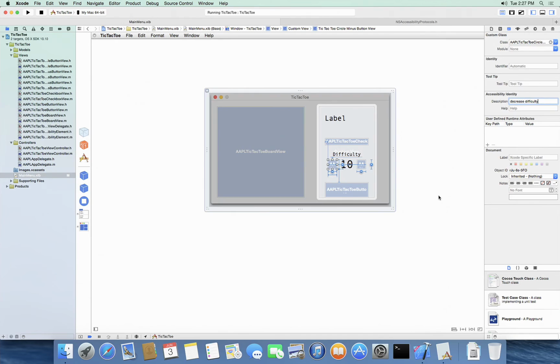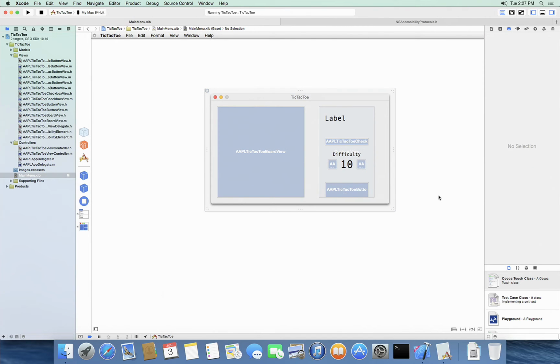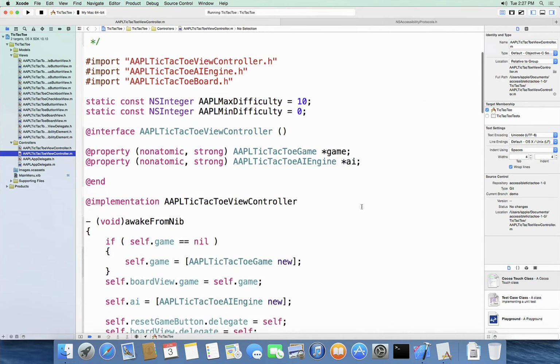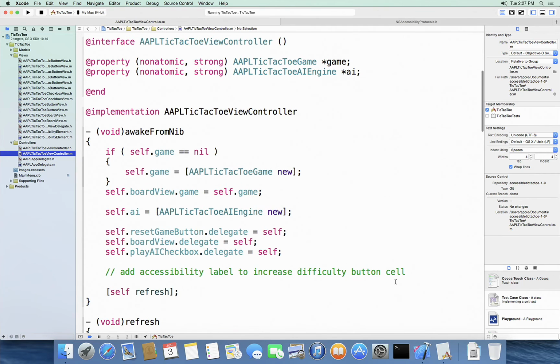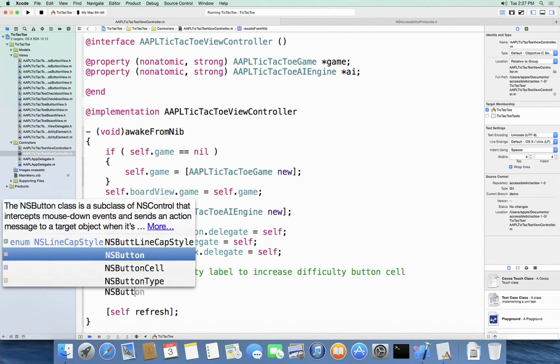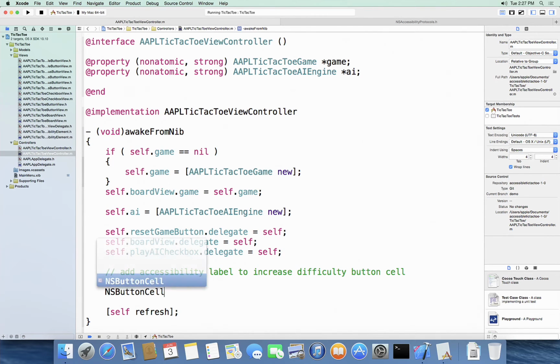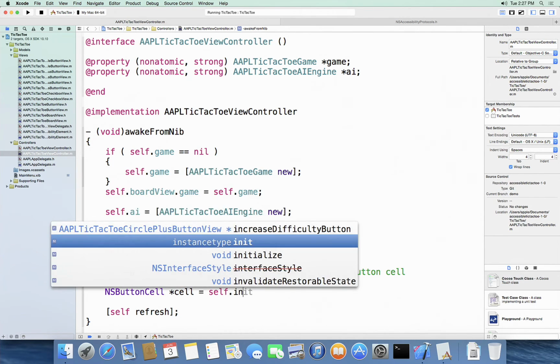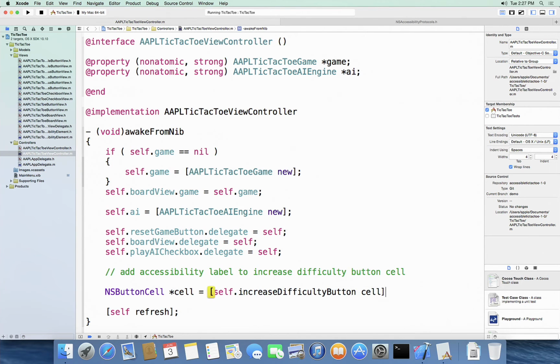So what about if I decide that I want to do the same thing, but in code? Well, it turns out that's really simple, too. So I can go over to my view controller. And in my awake from nib, here I can pull out the button cell. And I have an outlet to that button.